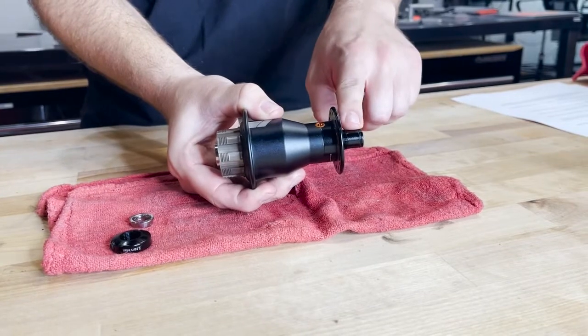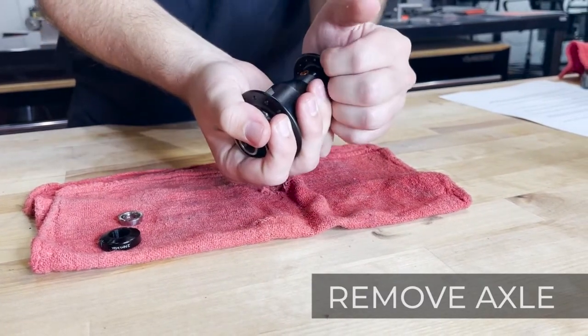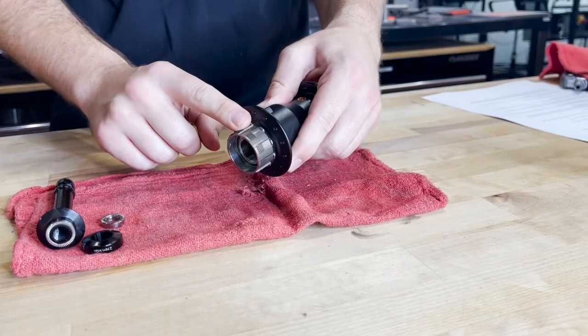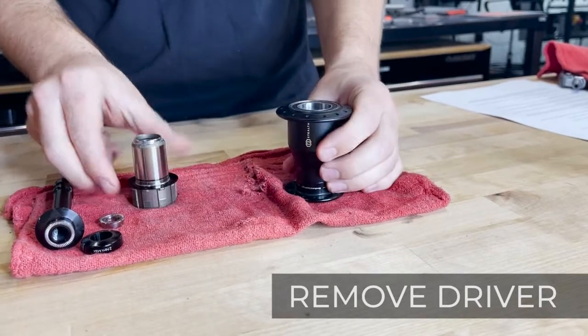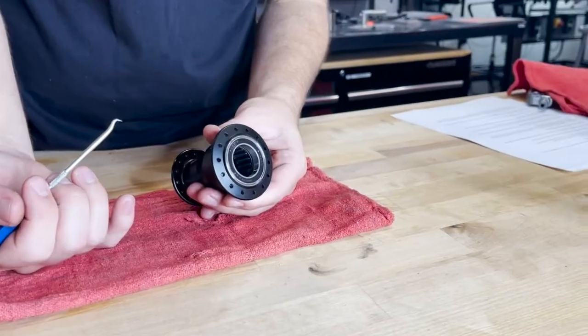With the clinch nut removed, you'll be able to remove the axle from the hub shell. Grab the hub shell with one hand, and from the non-drive side, you will press on the axle with the palm of your other hand. This should push the axle out of the hub shell. From here, you can grip the driver body from the threaded area and remove it from the hub shell as well, exposing the internals.